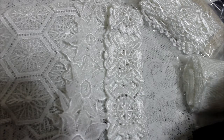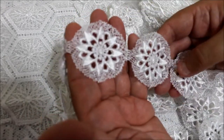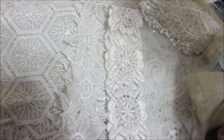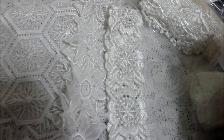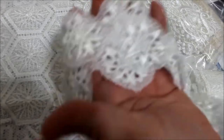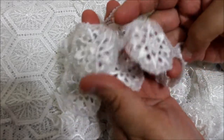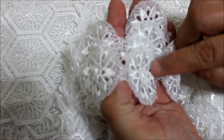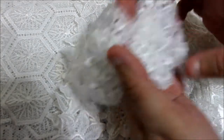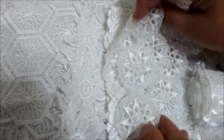Oh, this one is beautiful girls - look at this one, it's just beautiful! I love it Lisa. All this beautiful lace, and there are little circles that you can cut them apart or use them together. It has a sort of star in the center again. You could use it any time of the year.